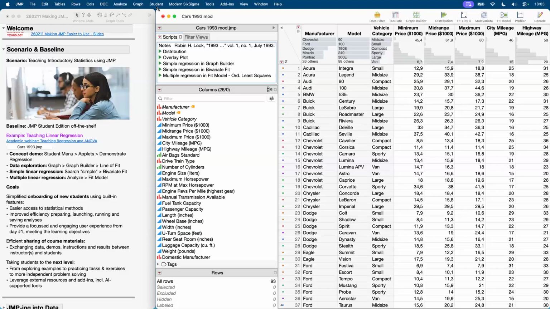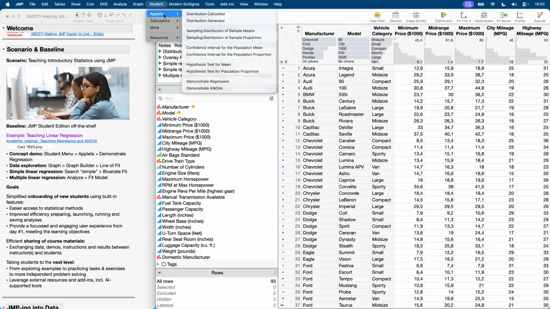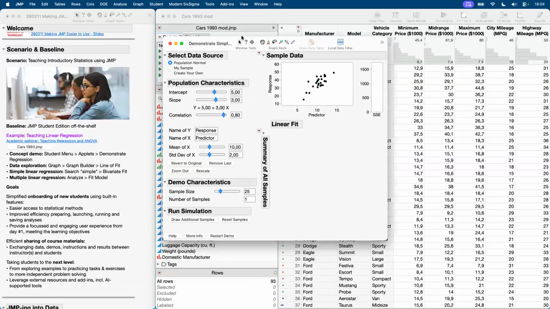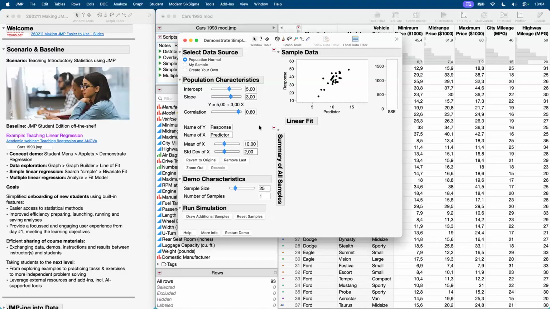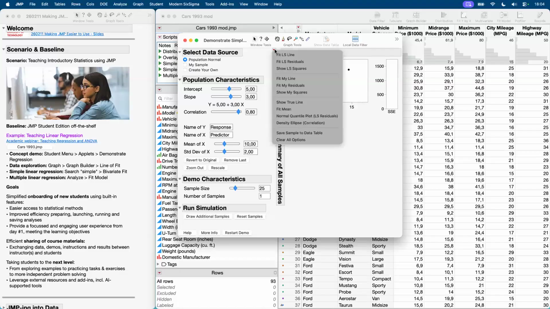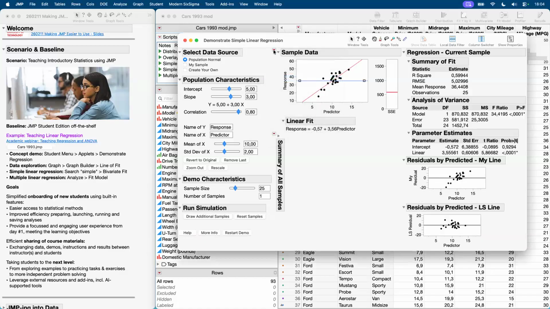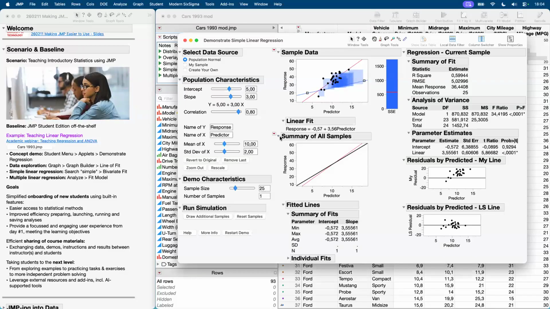On the student menu, the applet demonstrate regression is more a playground to experience or demonstrate, but also experience statistical concepts by students. Concepts like least squares regression and also uncertainty.